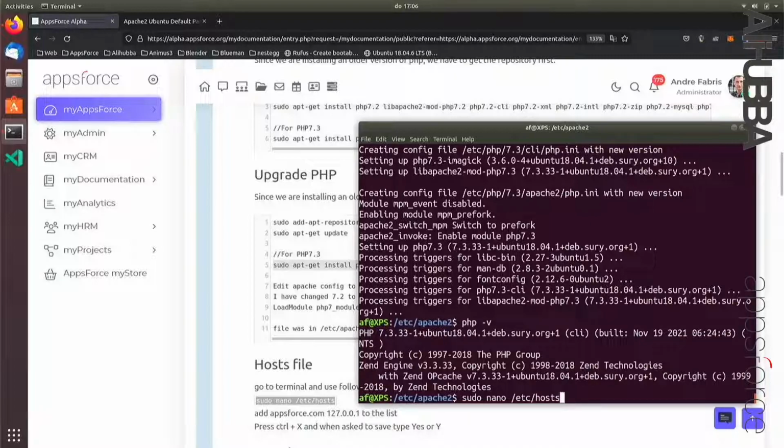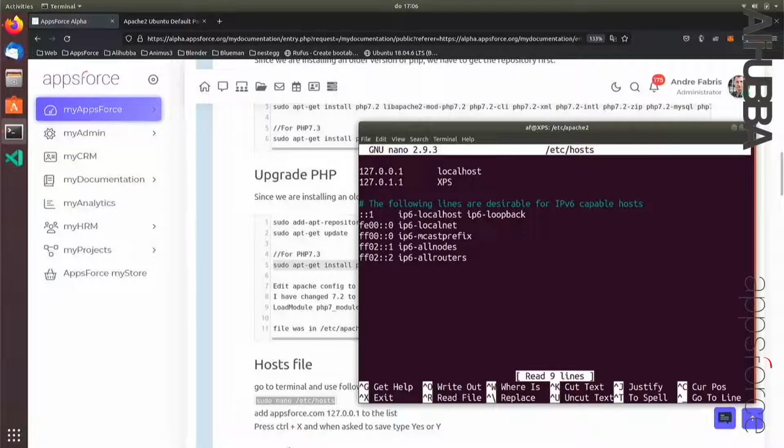So sudo, you know what it is. Nano, you know it's this editor, so I'm going to edit the file which is in the folder etc, and it's called hosts. I can just specify this. I don't have to go in that specific folder and find that file. I can just go directly if I know its path. So you see here what I mentioned before, 127.0.0.1, that's the address of your computer, and this is matched to the name localhost, okay?